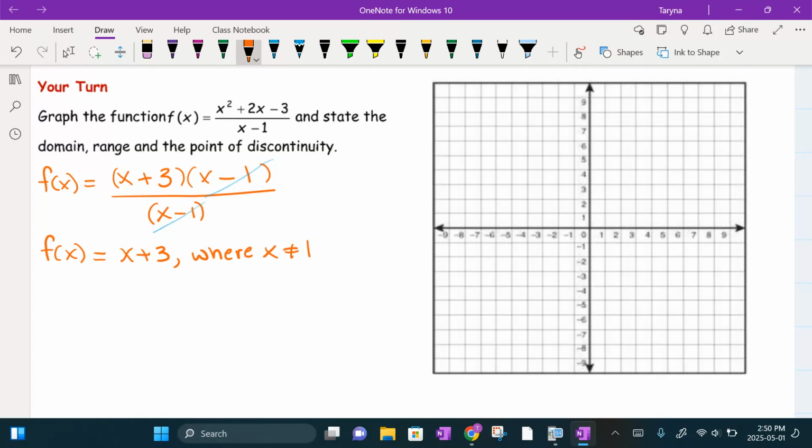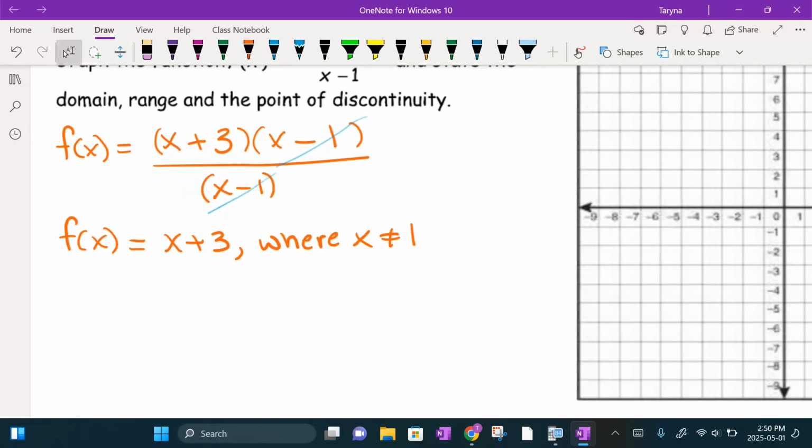So one thing as you guys are writing these, do you think I need to have that statement beside your simplified equation or simplified function? You do. If you just say f of x equals x plus 3, you can't get full marks, because is that a true statement? It's not. You need to put your domain restriction on your simplified equation. Because if you didn't, then you're saying everything exists for x, where we know it doesn't. So you do need this piece. Please do not forget it. That piece is part of the work.